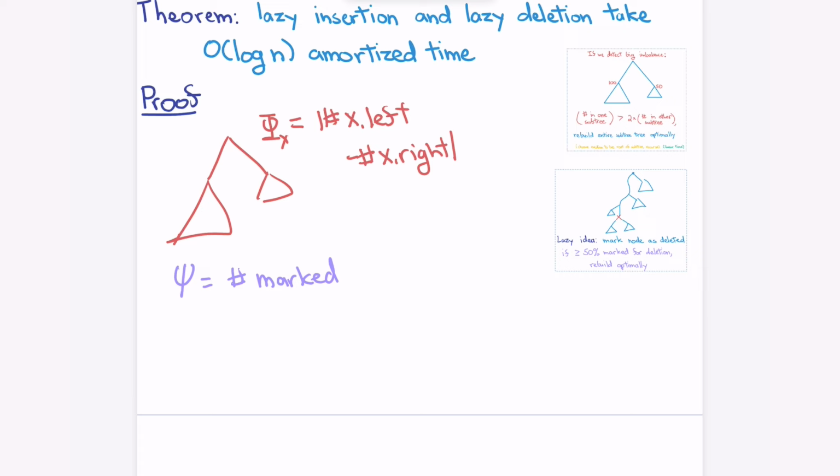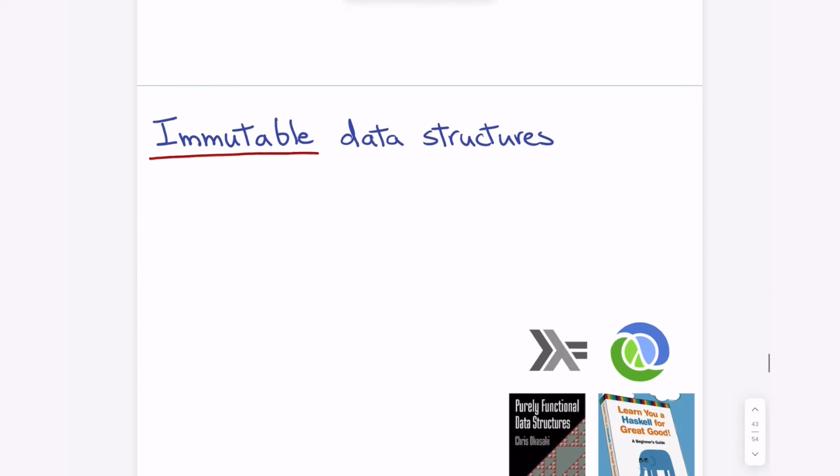You want the potential function to pay for your extra work. So I can think of 1 unit of potential as big O(1) work. Yeah, I should also mention that when you delete a node, you go down log n levels, which takes log n time, plus this potential goes up by 1. So you pay an extra 1, but of course that's not a big deal. All right, great. So that is that. What's next?